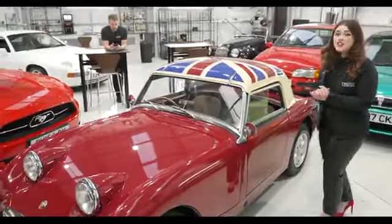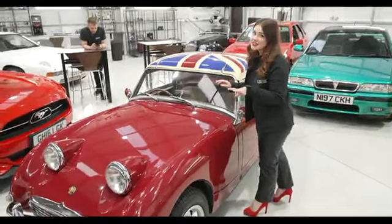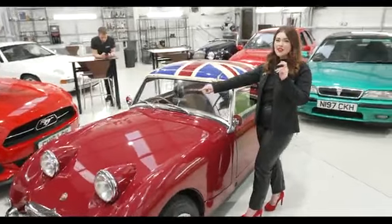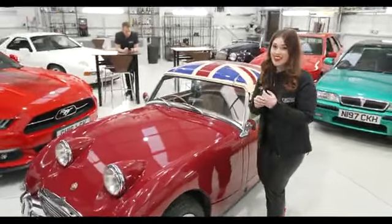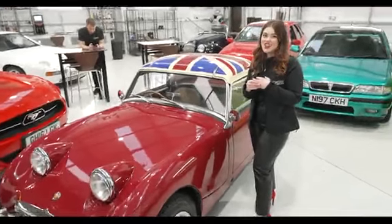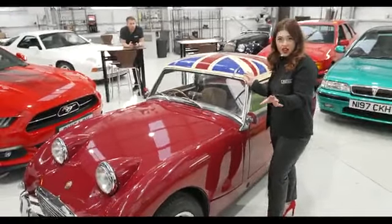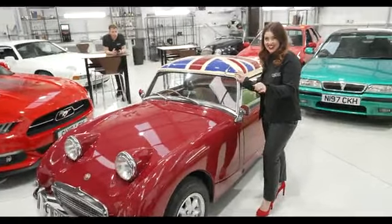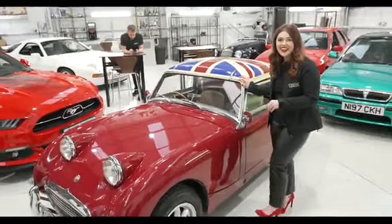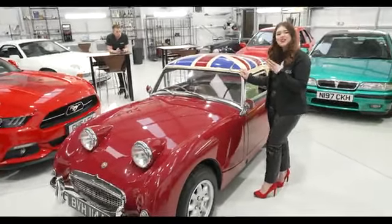This has got a pretty cool engine in this one, which makes it very special indeed. Freddie, can you remind me what the engine is? It's got the larger 1275cc engine and twin Weber carbs, so it's a little bit exciting under the bonnet. Our marketing team have decided to name it the Pocket Rocket. Backyard Bruiser, or Backstreet Bruiser, was another one that Nick came up with. It's also got a 5-speed manual gearbox, which makes it really nice to drive.